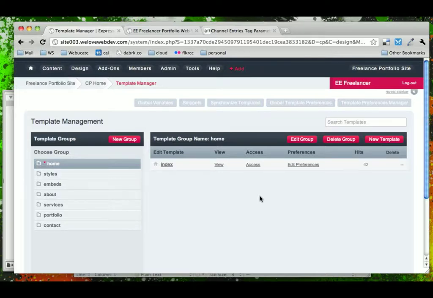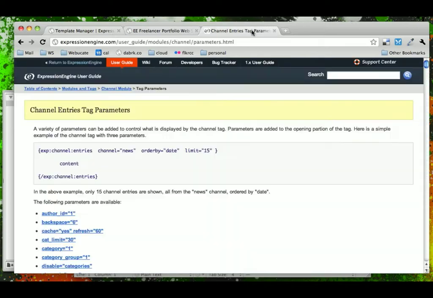Before we go in and start making our templates fully dynamic so that they could display the page's channel content, let's go ahead and look over what is called the Channel Entries tag in ExpressionEngine. For those developers out there, this format is namespacing and then the object and the method that's being called on it, as well as parameters that are passed into it. If that does not make sense to the computer scientist, the syntax for this should still be very easy.